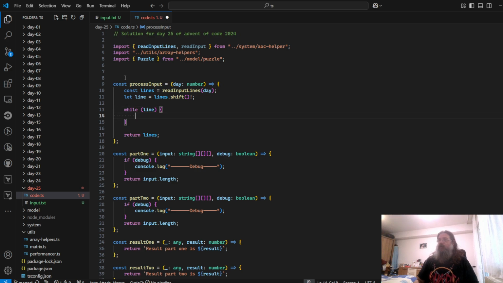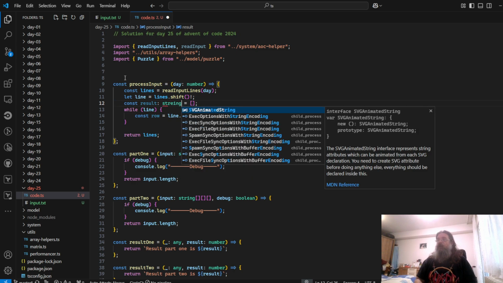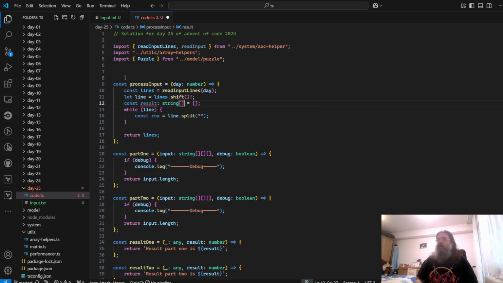So while the line is truthy, let's take the row, and we're gonna split on spaces. We don't need to map on everything. So let's have the result. That's an empty array, but this is an array of string matrices.